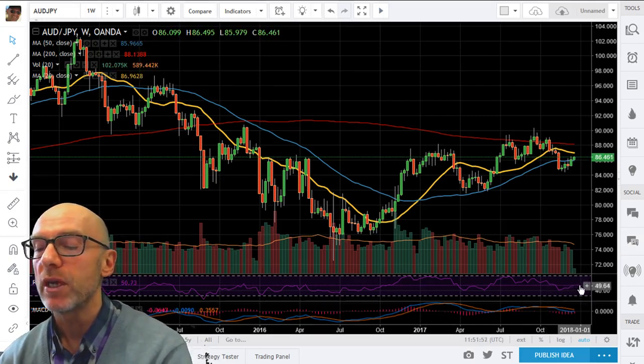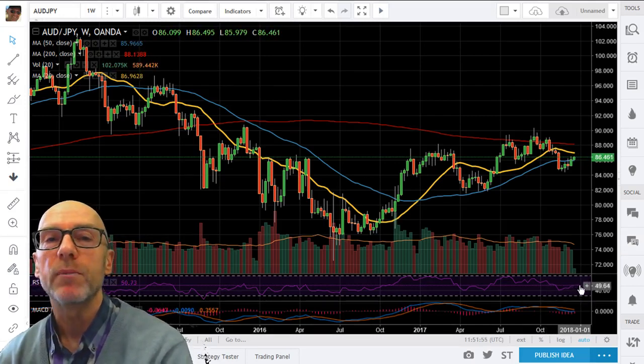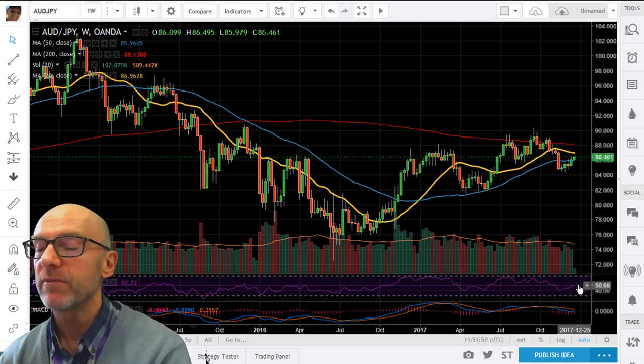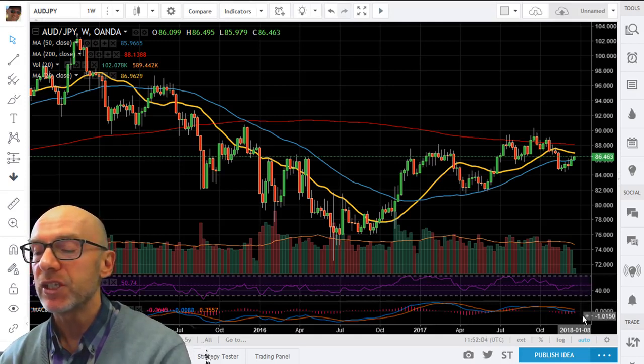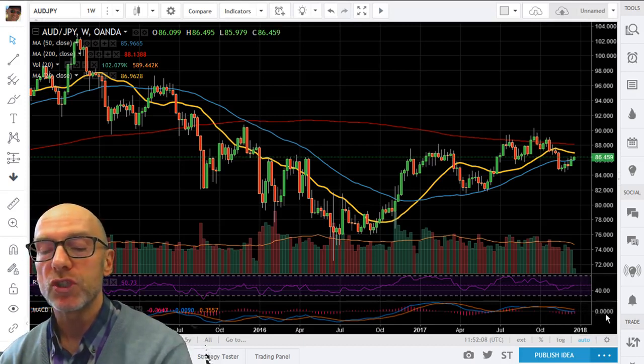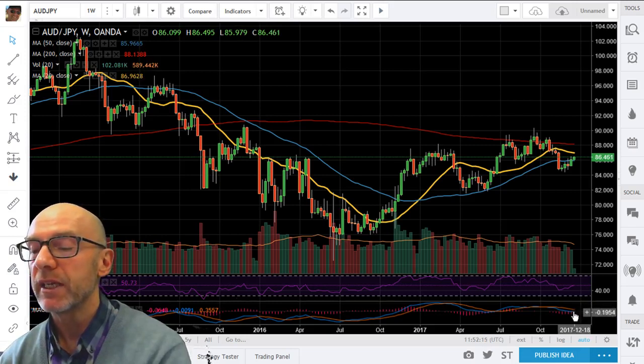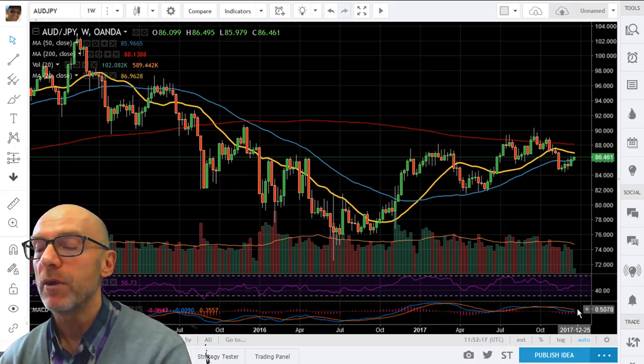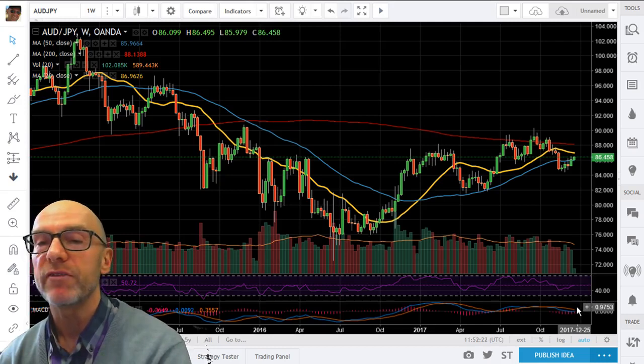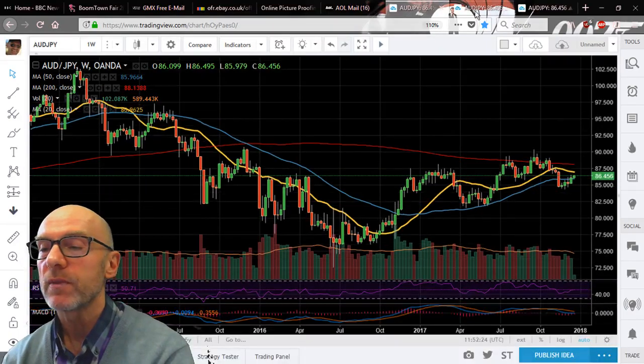Momentum wise, we were in a downtrend. That's now been broken on the RSI and it's gone back above 50.73. So a slight increase in upside momentum, although that's not really been shown in the MACD, which are the longer term still tracking down, and the shorter term is actually below zero, although that has started to move up. Keep your eye on those, particularly if the short term can move back above the longer term above zero. That could be a sign that the momentum has really shifted towards the Aussie dollar.